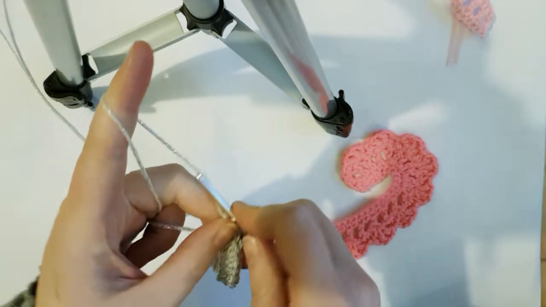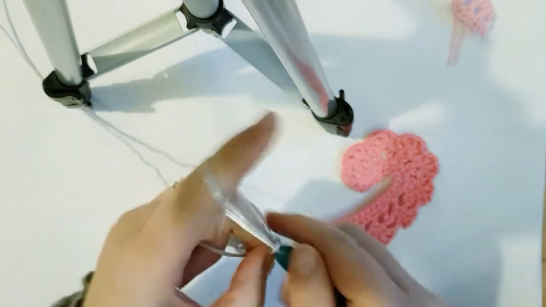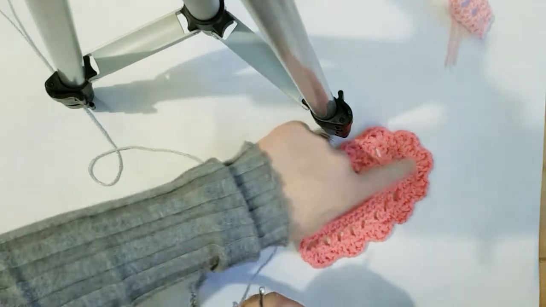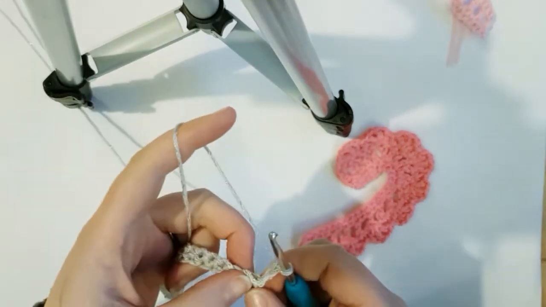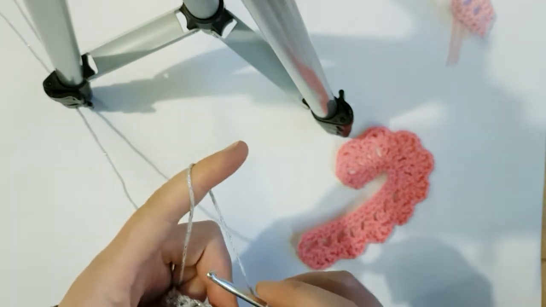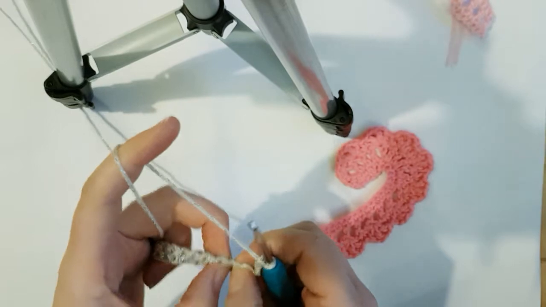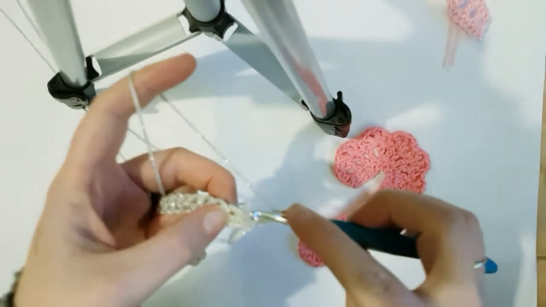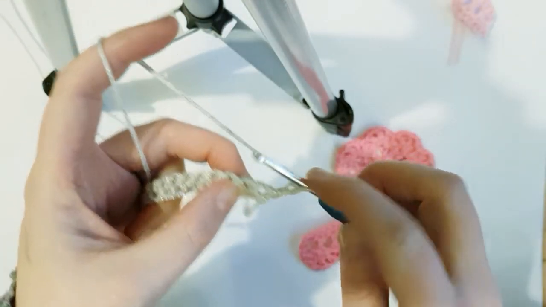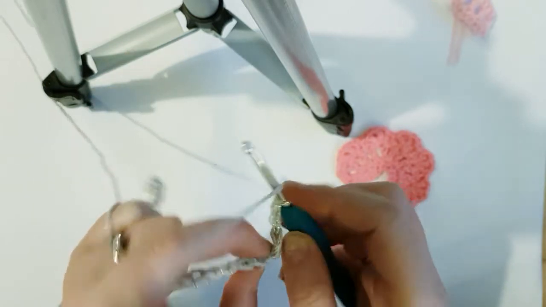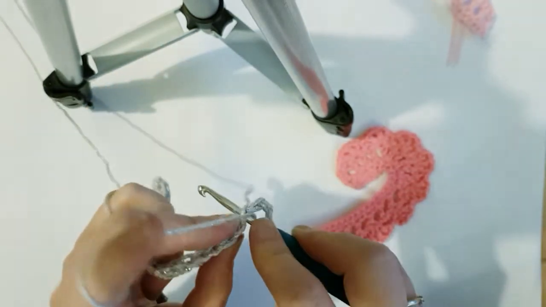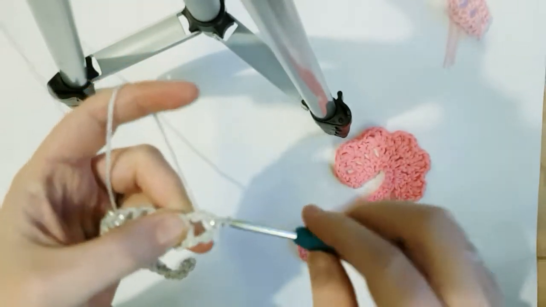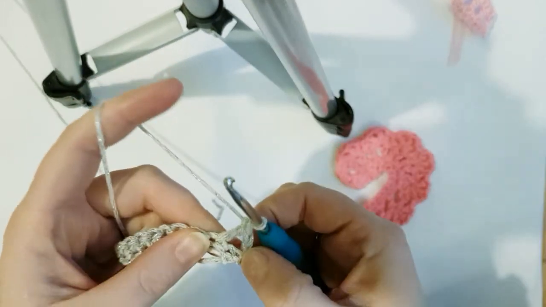So for this you want to chain 3: 1, 2, 3 and turn. And now I am going to be working back along. So now we are making the gaps that you can thread your candy cane through. So I am going to skip this first one and double crochet into the next one. Skip this first one and double crochet into this one, which in UK terms is a triple. So for this you want to yarn over once, insert your hook into the stitch, pull up a loop, you will have 3 loops on your hook, yarn over, pull through 2, yarn over, pull through 2.